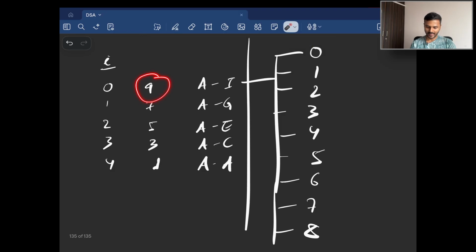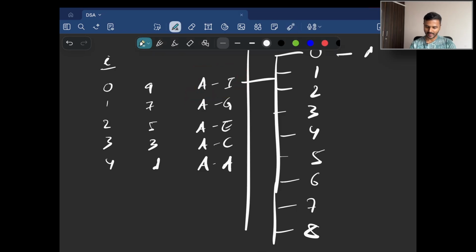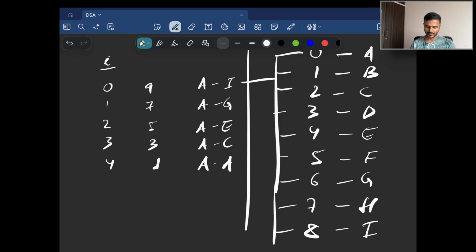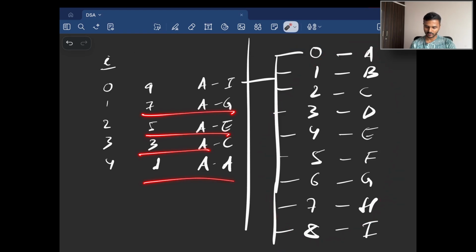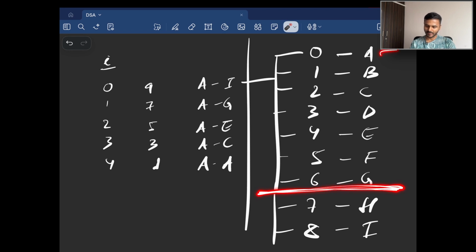Because we need to iterate 9 times and we are starting from 0, it will stop at 8, right? And we need to print A all the way up to I. So when I is 0, we would print A, then for I equal to 1 print B, C, D, E, F, G, H, and I, right? And something similar would hold true if you take a look at the other rows also. So if we need to iterate 7 times, it would go from 0 all the way up to 6, right? And we would be printing from A all the way up to G, correct?